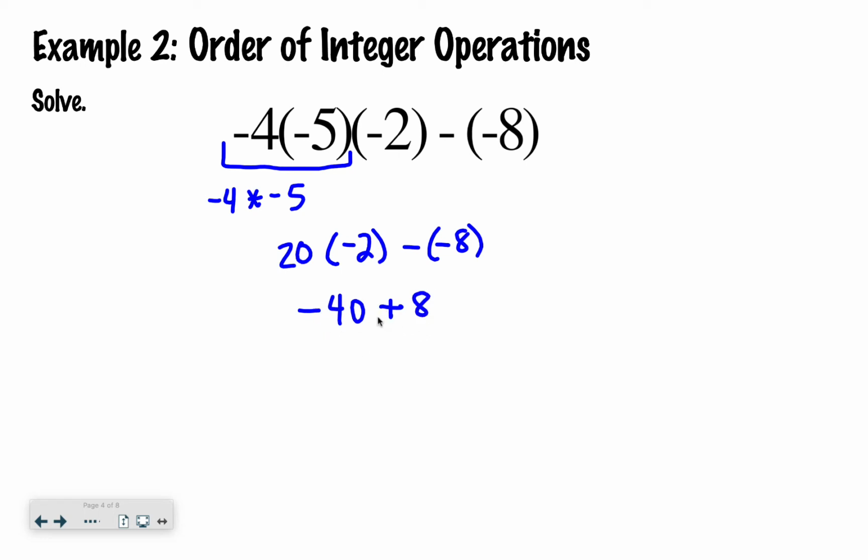And then when you have one sign of each, when you're adding and subtracting, remember that you just figure out how far apart these numbers are. So you can just subtract: 40 minus 8 is 32. And then since my bigger number of 40 is negative, my answer is also negative. So I have a negative 32. I started with all of my multiplication and simplified that down to one number, and then I did what turned out to be addition.